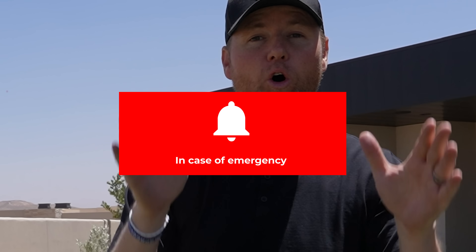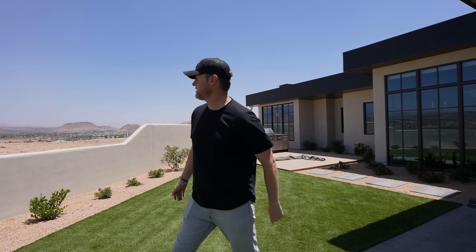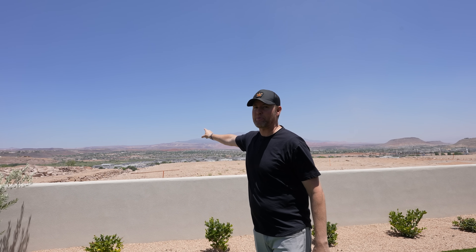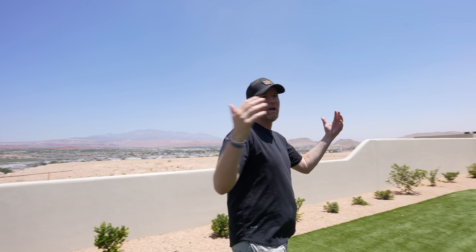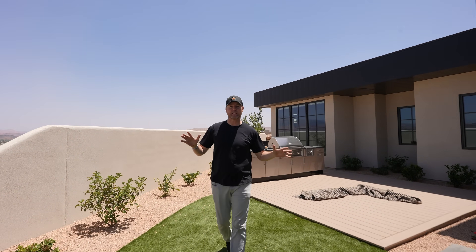The only type of emergency we get here where we live is heat, wind, and fires. Last night, that mountain over there was lit up — it's sad. A lot of cabins and homes burnt down on the other side of that mountain from the fires. The wind is blowing at 30 miles an hour right now, and when that happens, fire can burn the telephone lines and we lose power to our house. Right now, we don't have battery backup storage installed, so we're going to show you what we can do with this Anker Solex F3000.